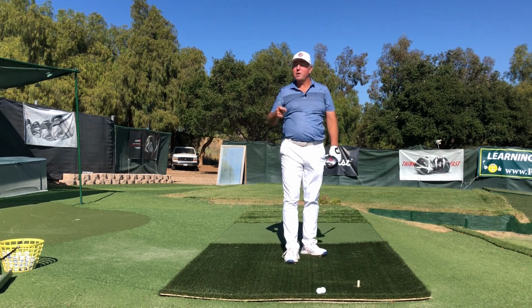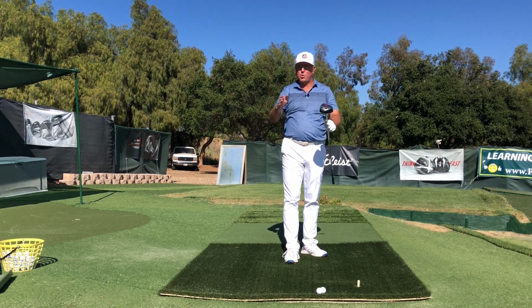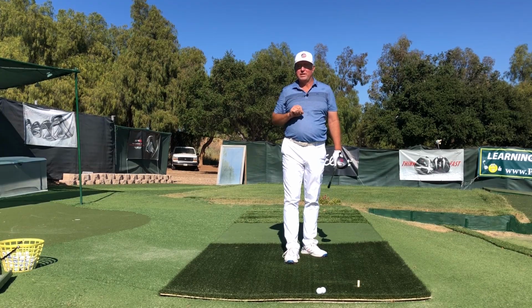Hey, I have a question for everybody out there watching about stance width, and I'm going to ask it right after this.